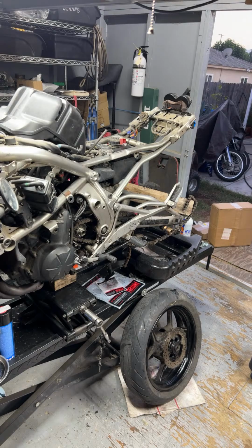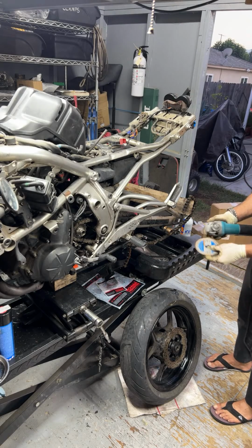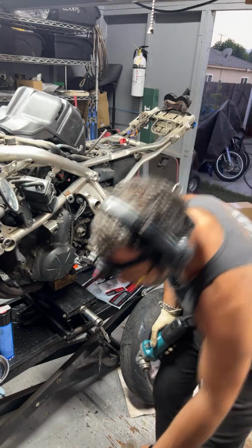Yeah, we got Pepe's Garage? Yes, sir. 650, you are indeed correct. We're working on a Kawasaki Ninja 650.